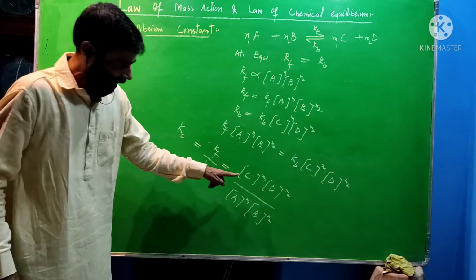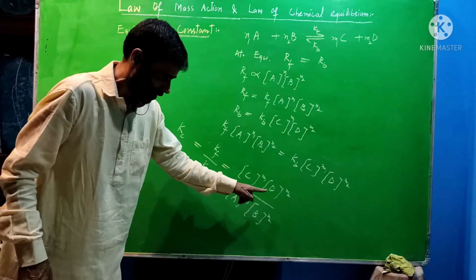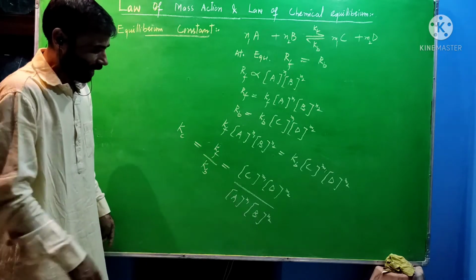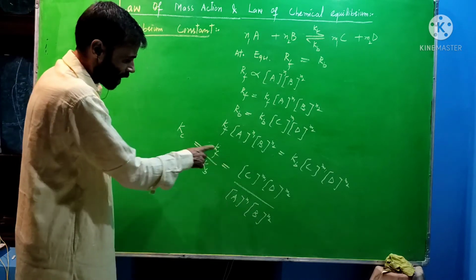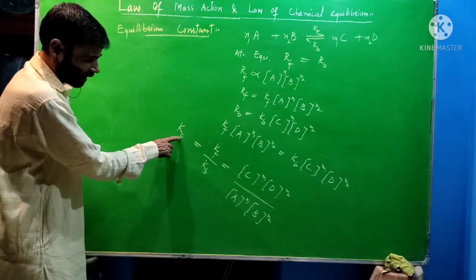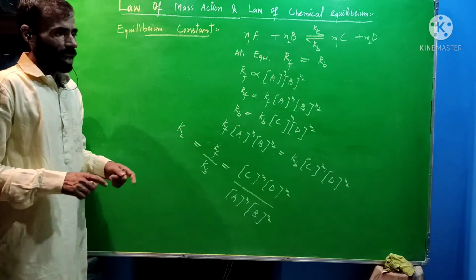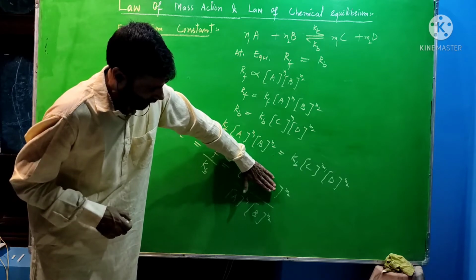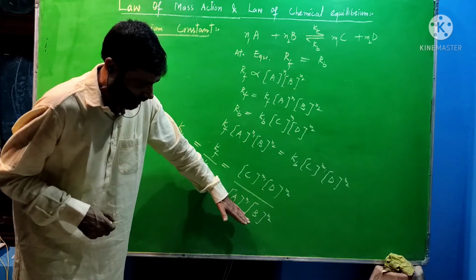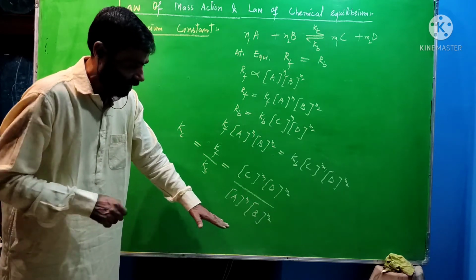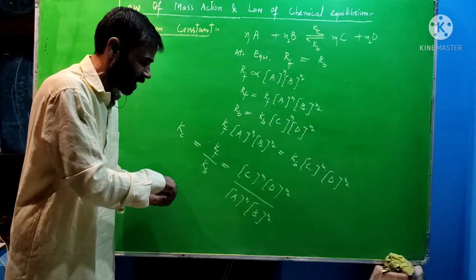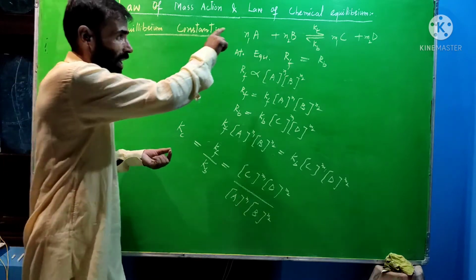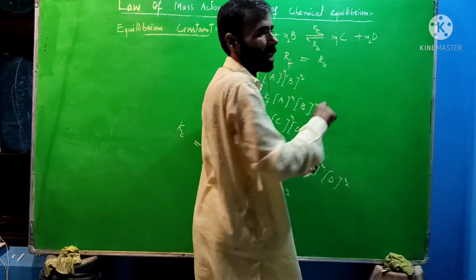C stands for concentration, because these are molar concentrations, the active masses of the reactants and products involved in this expression. That is why we have written Kc. At the equilibrium state the concentrations of products and reactants are constant and do not change, so this ratio remains constant for a given reaction at a given temperature.